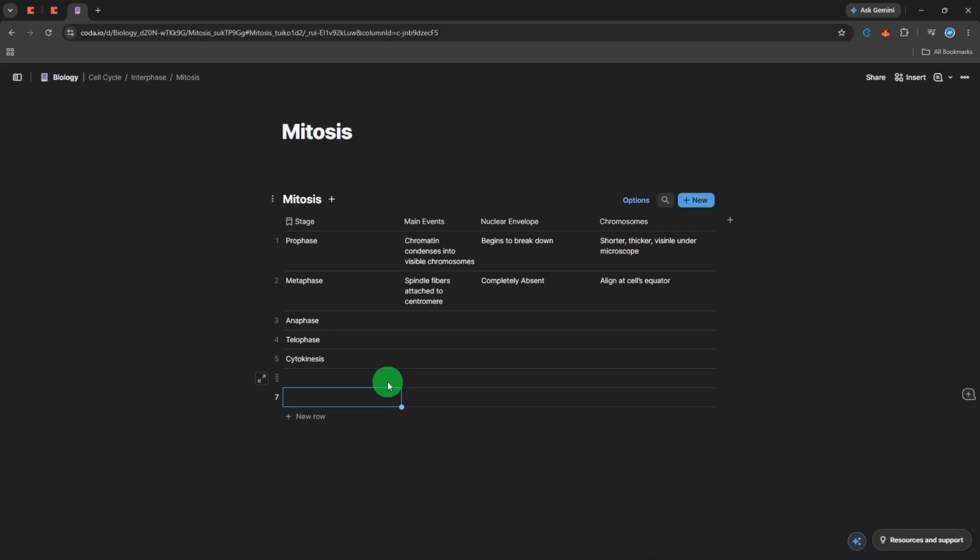One of the best features of Coda is that it automatically saves your changes, so every new row you add is saved instantly. You never have to worry about hitting a save button or losing your work if you close the tab by accident. This allows you to focus entirely on building and maintaining your data without any friction. Well-organized rows truly form the foundation of an effective Coda table.